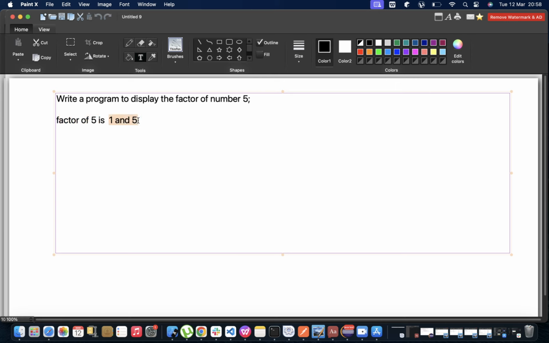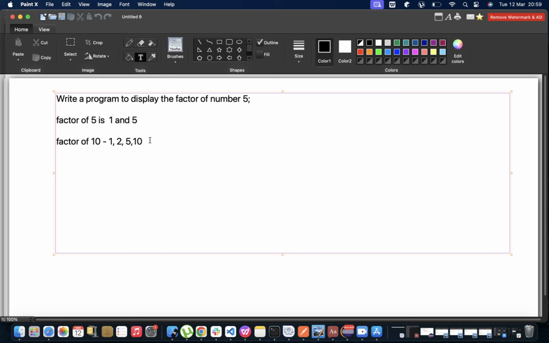The factors of 5 are 1 and 5, because 5 is divisible by 1 and 5. And what are the factors of 10? The factors of 10 are 1, 2, 5 and 10, because 10 is divisible by all these numbers.